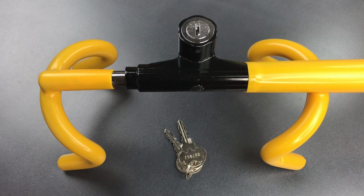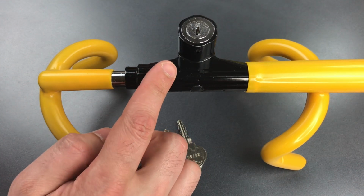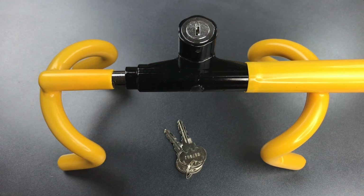In many ways, this is an academic inquiry because the lock is usually going to be stronger than the steering wheel, and because of that, thieves tend to attack the wheel and not the lock. But that doesn't mean that this lock is particularly strong. It actually has a good number of weak points.